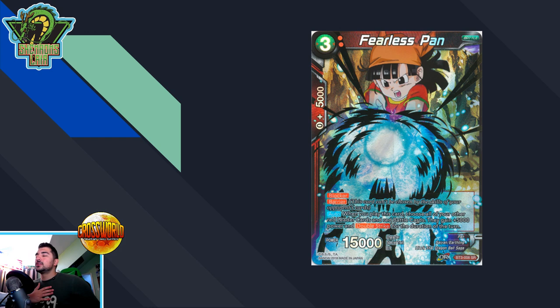Next up: Fearless Pan. For the longest time this card sat at about ten dollars before it got reprinted in the draft box. It's one of the most powerful finishers in any red aggro low-to-the-ground deck — essentially your top-end card where you give everything double strike and go in for game. After the draft box reprint it's now sitting at about five dollars for the shatterfoil versions, with originals around six to seven. I think red is really going to make a comeback now that Shenron is more nerfed. Red is probably the most interesting color to look at — Vegeta, Exploding Weakness, Topo, Pan leader, Vegeta Baby leader — so many strong cards.